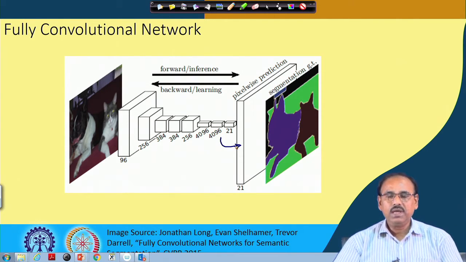So, with this fully convolutional network, the different modes of operation that you have seen: one of them is FCN32, where the size is increased 32 times in one step. Then we had seen FCN16, where the size is increased in 2 steps, and we also have seen FCN8, where the size is increased in 3 steps.